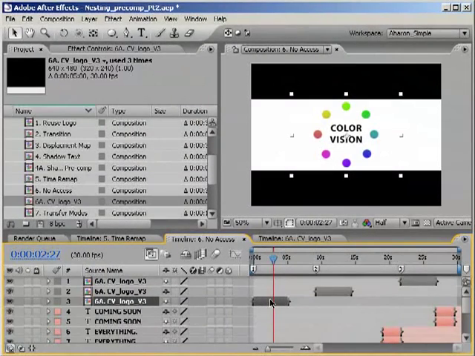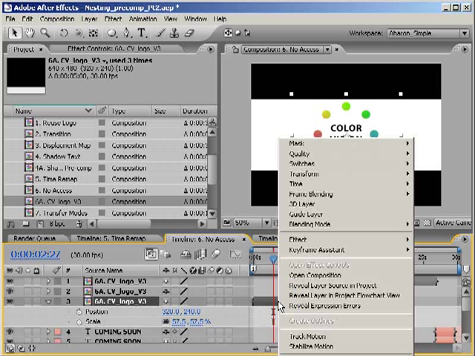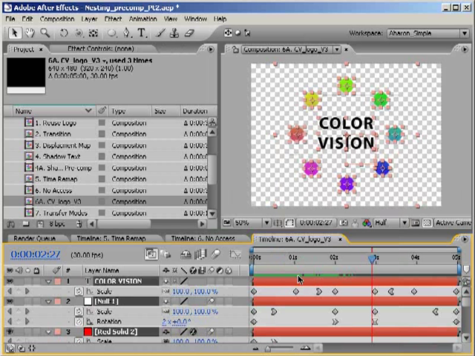Now, off the top of my head, I can think of only one major disadvantage of nesting and pre-composing. When you pre-compose a layer, you no longer have direct access to a layer or its effects and keyframes. That doesn't mean you can't get to them. I've already shown you that you just have to right-click and choose Open Composition. I just mean that you can't work with them in your main composition, which can be a little bit of a pain sometimes.